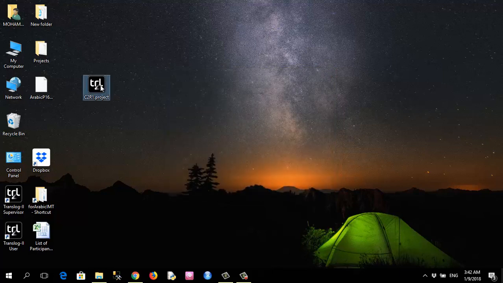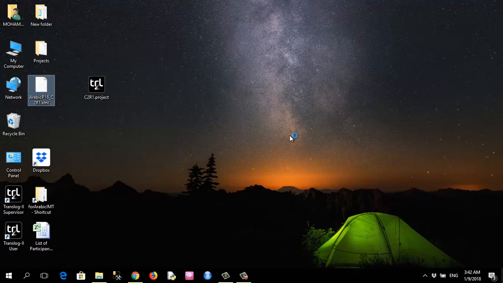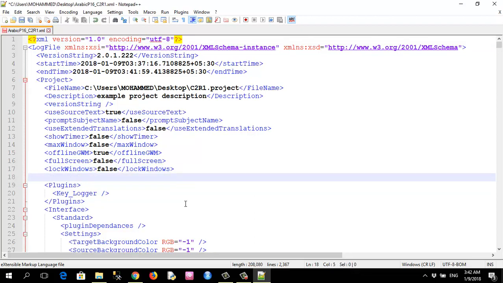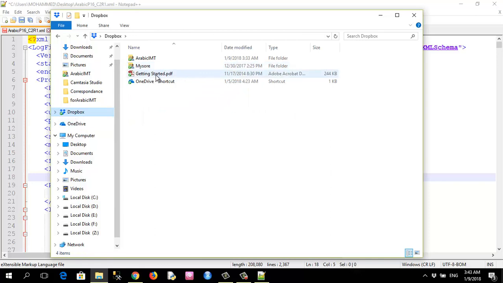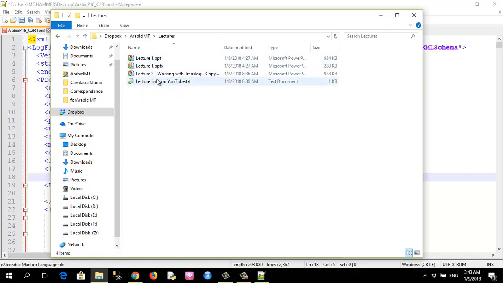And now I have to edit this XML with Notepad. On line 17, this is lock windows and this is lock windows. I'll make a new line. In the Dropbox folder, these are lectures and this is lecture 2.